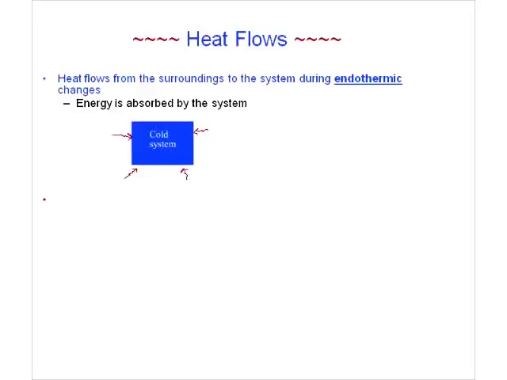Now, I never refer to my hand in this energy exchange, or I rarely do. Whenever we refer to energy changing or heat flowing, we always like to reference it from the perspective of the system. What's happening to the system? Because it's the system that we're studying. So in this case, we want to say that heat flows from the system. We would call that an exothermic process.